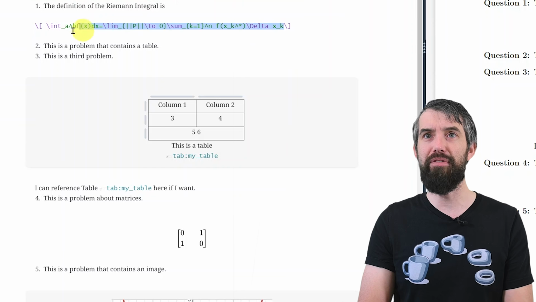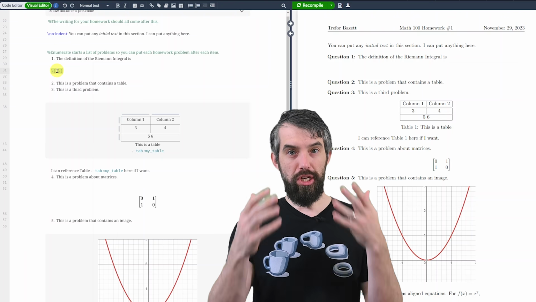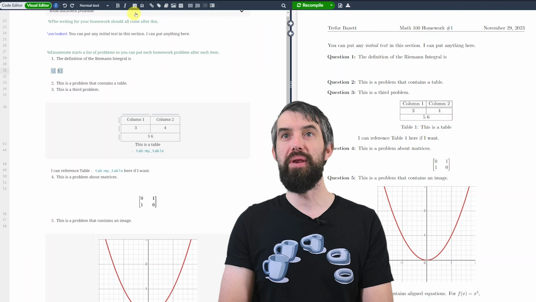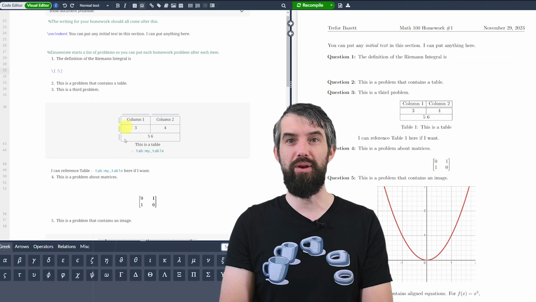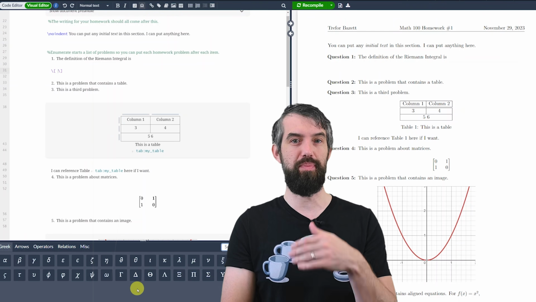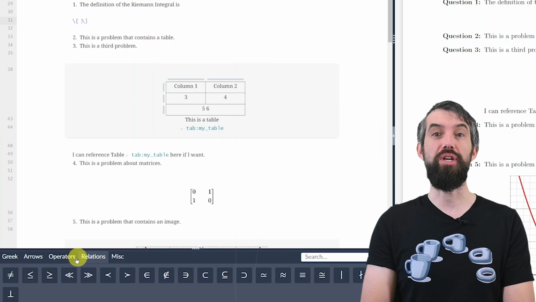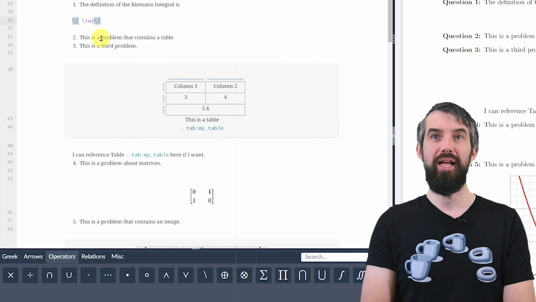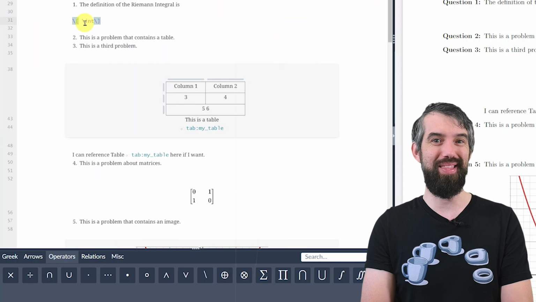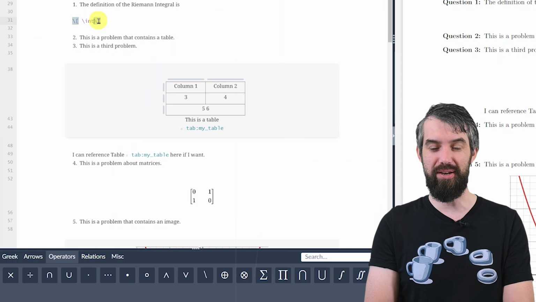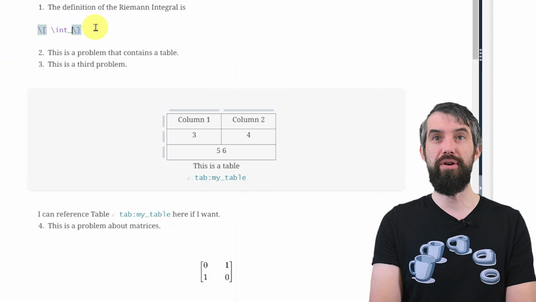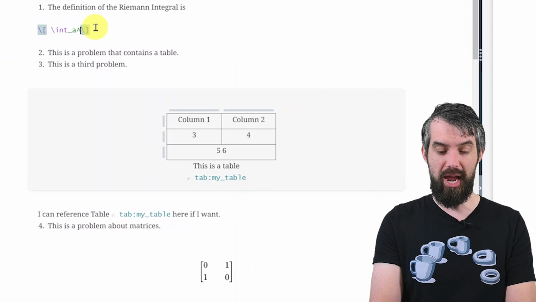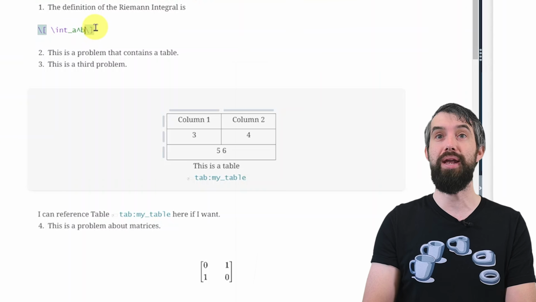Let's delete everything and begin from the beginning. If you're just learning, I'm a big fan of using the symbol palette, which gives a lot of different symbols as you're trying to learn what their names are. We are going to go to operators here and find the integral, and you can do that until you remember that the symbol for integral is \int. If I want a lower bound, then I'm going to do _a, and then I'm going to use the caret to go ^b. That's going to give me my lower and upper bounds.